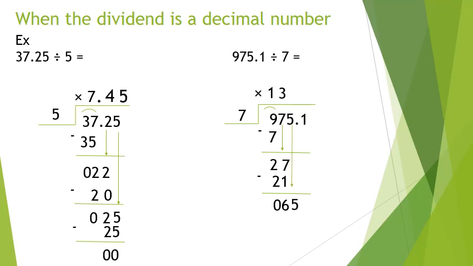Now 5. Also in the multiples of 7, 7 times 9 is 63. 65 minus 63 equal 2. Now we put the decimal point in its place and then continue dividing. We put the 1 next to 2. 7 times 3 give us 21. So we write 21 and then we subtract 21 minus 21 equals 0.